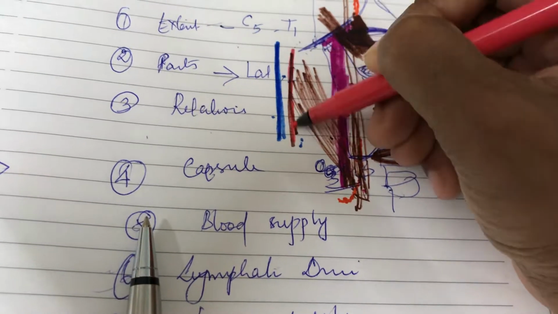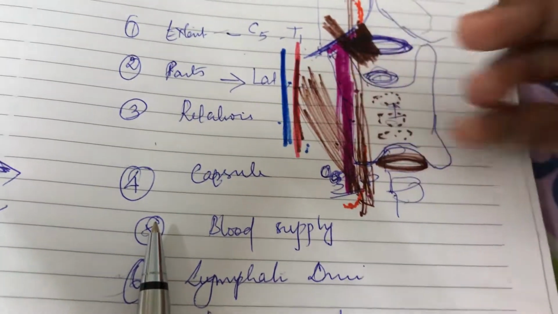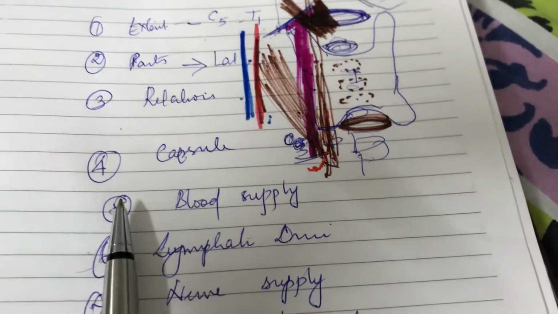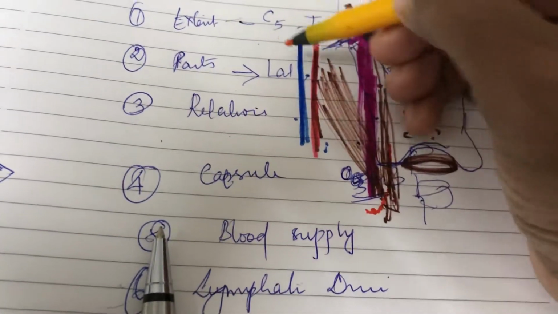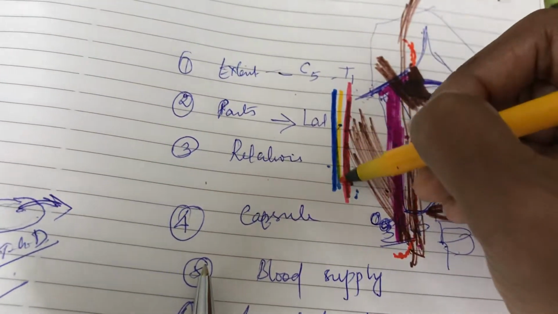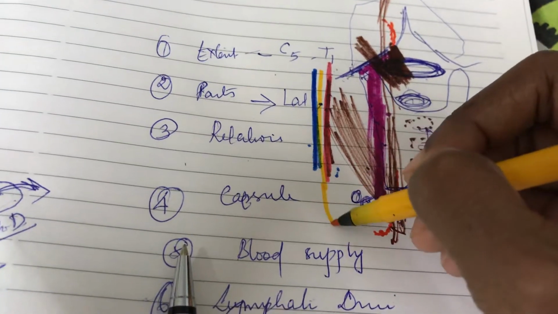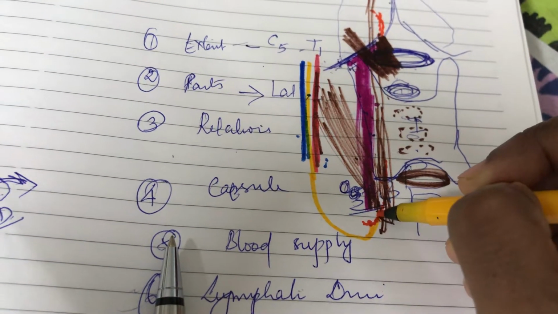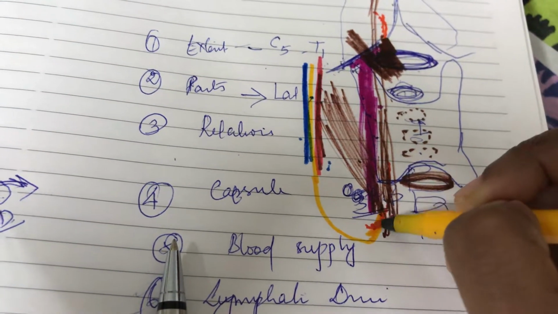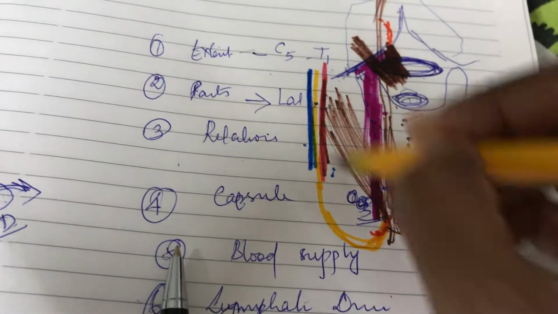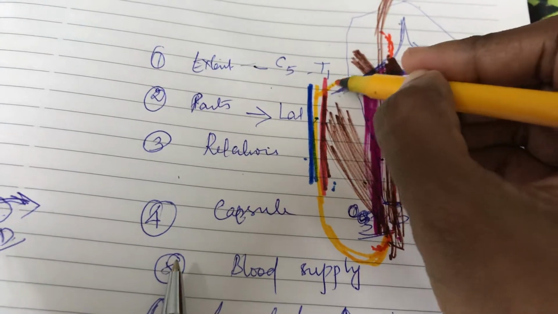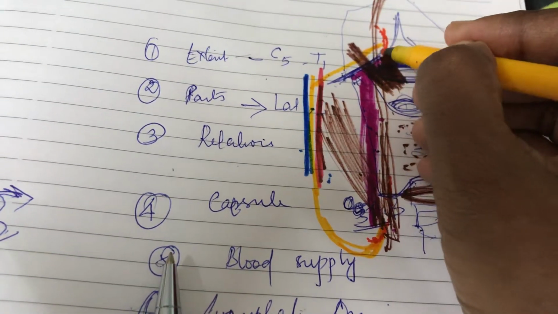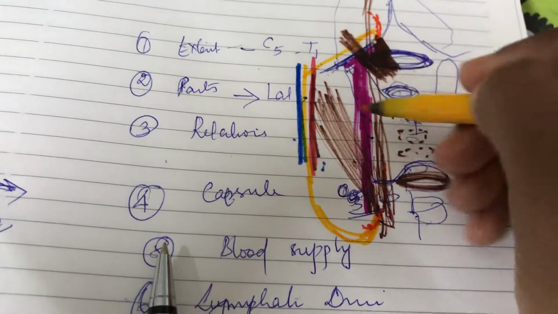Common carotid artery you have to draw, and then in between you have the nice nerve, vagus nerve, right? Vagus nerve. This is the which sheath? Carotid sheath. So vagus nerve, when it comes, it winds around the subclavian artery, and then it comes here as which nerve? Recurrent laryngeal nerve. So don't forget, at the same time, vagus nerve goes here and gives a branch, external laryngeal nerve. So both are coming from vagus.